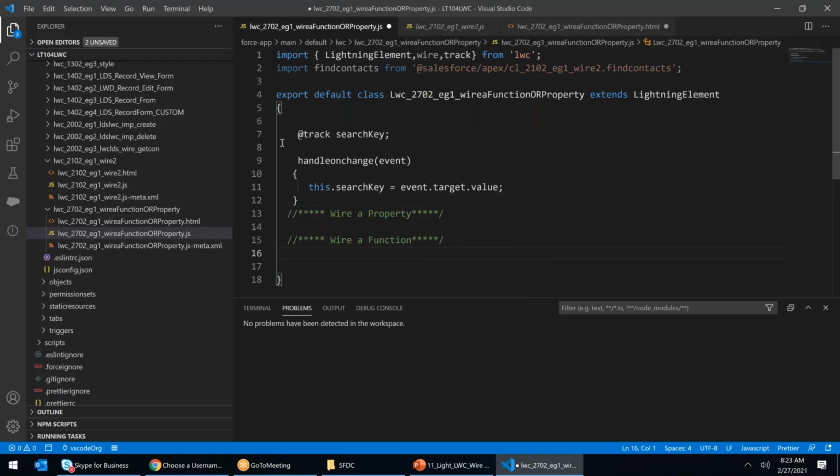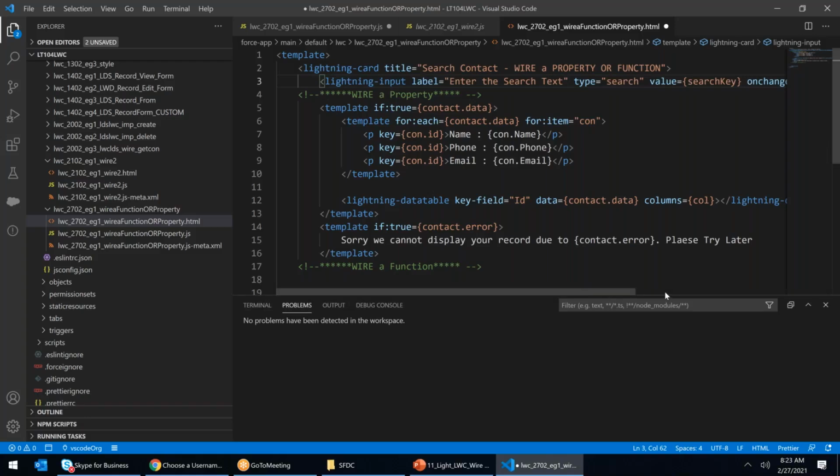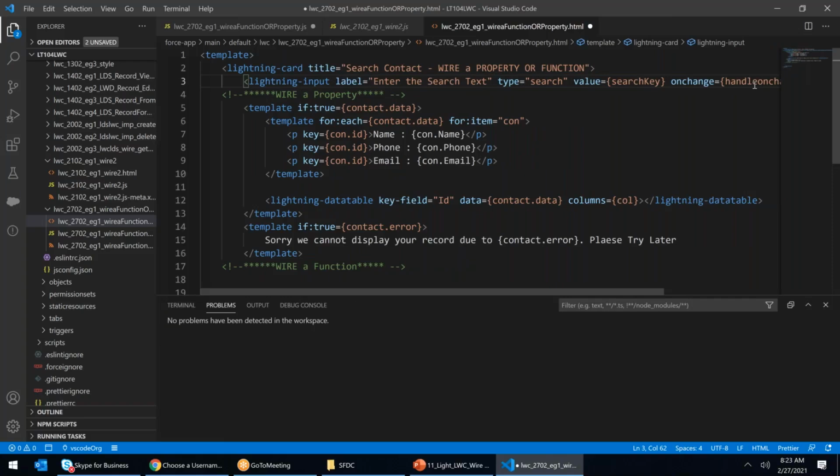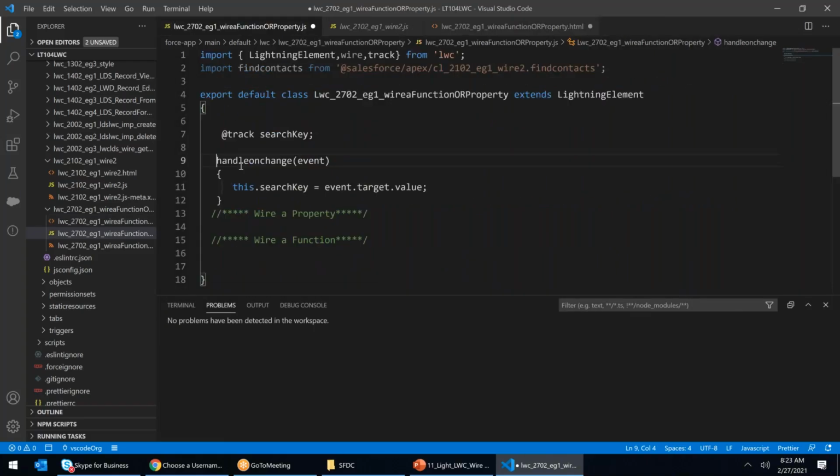Here you go, handle change. In my page, whatever the data that you enter on the search text will call what? I'm calling a function called handle on change. And this is the function, handle on change. Perfect. Any data that you enter in the page will be now copied to search text.